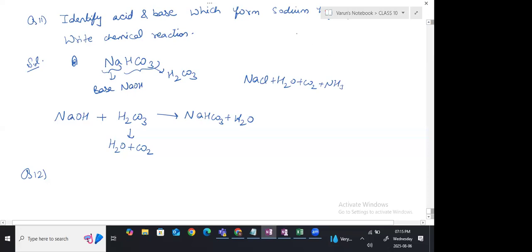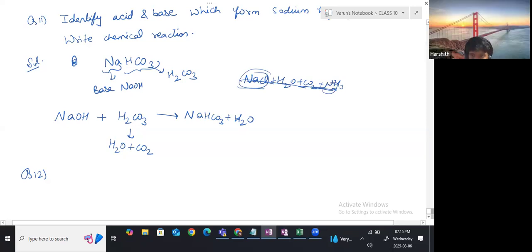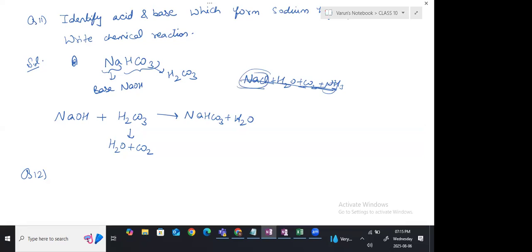Better, but it has been asked in the question that you have to write the acid and base from which it has been formed. You are writing about the salt and base, but no acid is there. Ma'am, but in the textbook it is given like that only, right? But you are using the salt also. You have to use only acid and base. Either your answer is correct, but it is not appropriate.